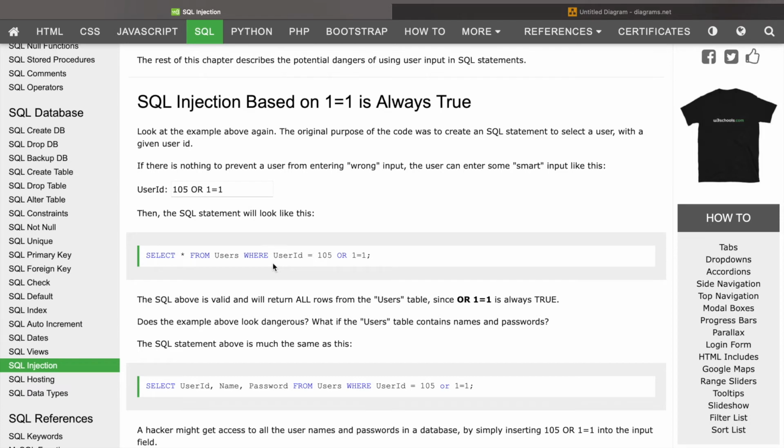Well, over here, you can see that they've also added this extra junk, or 1 equals 1. And what that means is it says select star from the users where the user ID is 105 or 1 equals 1. And since 1 is always equal to 1, it's going to return all users from the user database. And this is something that you weren't intending.